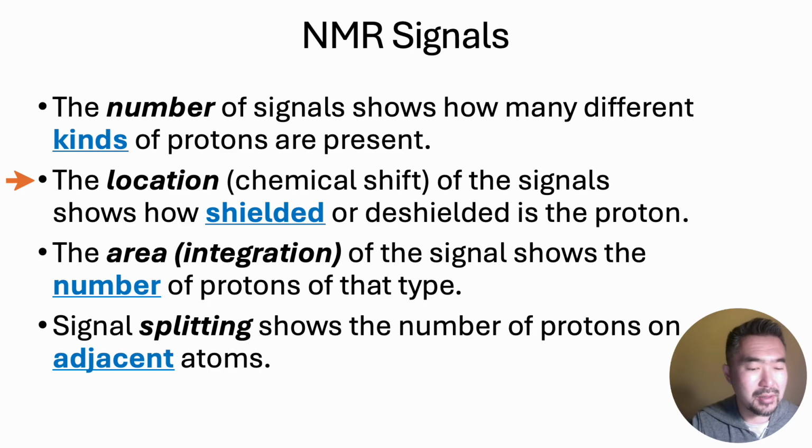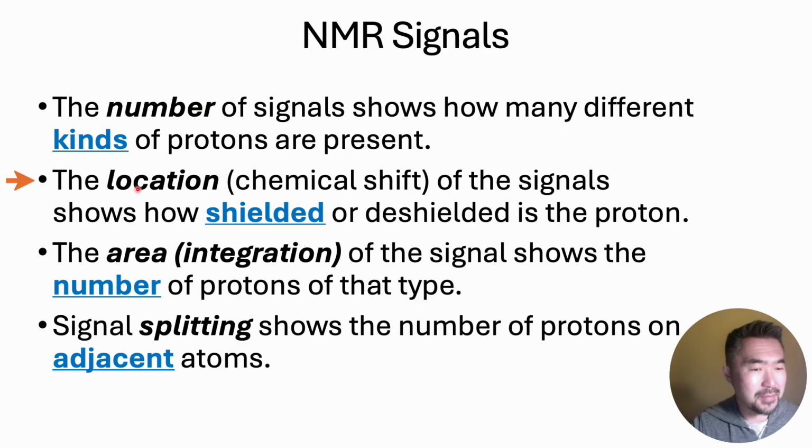Last time, I think we discussed how the number of signals tells a really important piece of information, which is how many different kinds of protons are equivalent. Within the same molecule, you could have some equivalent protons, especially if the three hydrogens are on the same methyl carbon. They're usually all equivalent, so that appears as just one signal for the three protons.